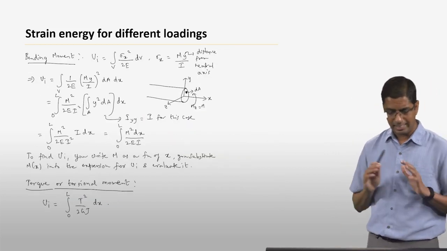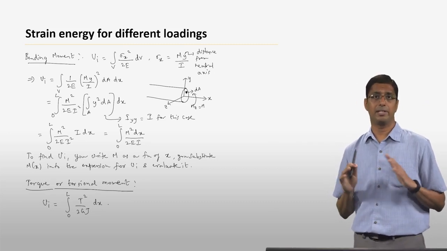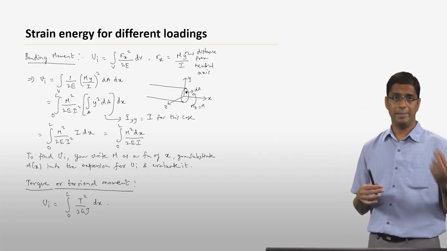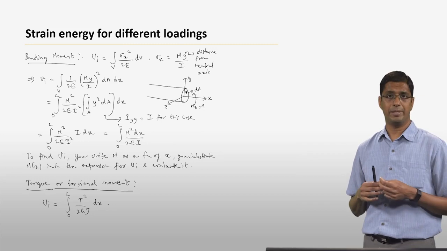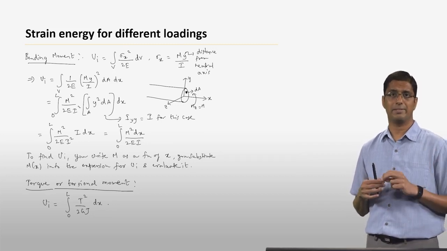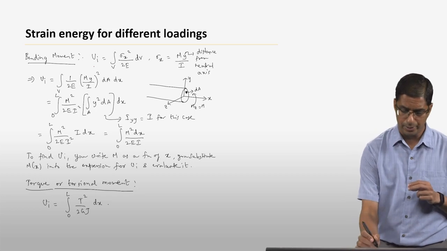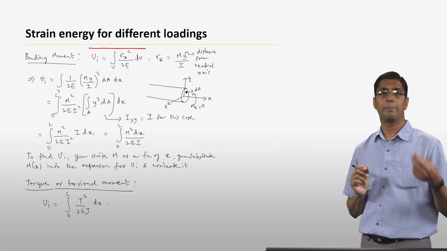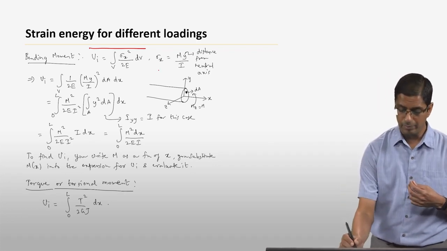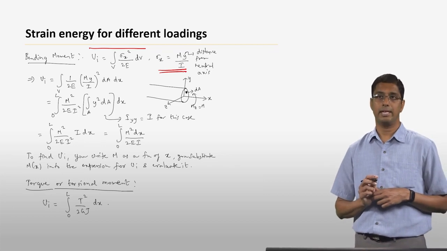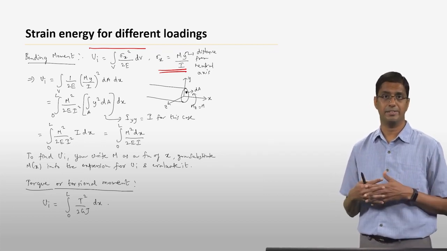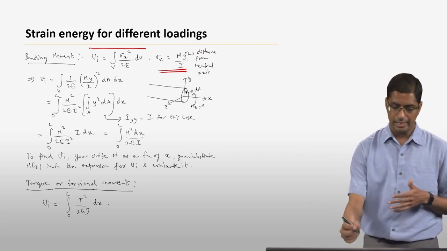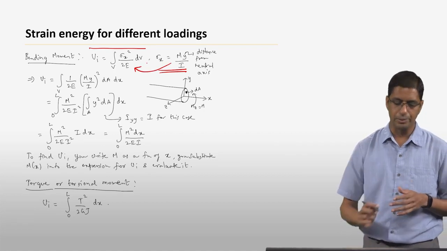It's the exact same way that we are going to find the strain energy due to bending moment, so I'm not going to go through this in as much detail. The main thing to note is that when you have a bending moment, there is only one stress, which is sigma x. So the expression for Ui is still the same, except that sigma x is no longer P over A, but sigma x is My over I. The expression for bending stress is different from the axial stress, but the procedure is exactly the same. So you put this value for sigma x into this expression, and then you do the integral.